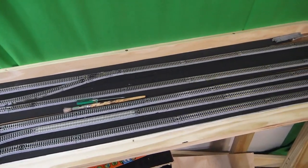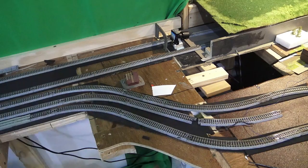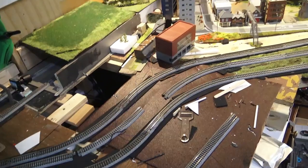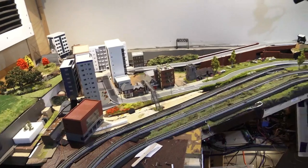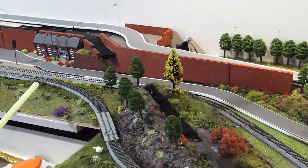So as you can see, the tracks are pretty well, hopefully, bedded in, and I'm just finishing off. As you can see, that comes back to the bits that I have ripped out, and yes, it's not finished yet. There's a little bit of track work to still be done, and I'm still not sure whether I'm going to take one of the tracks underneath the layout and put another track in there. So there you can see where the three tracks are.